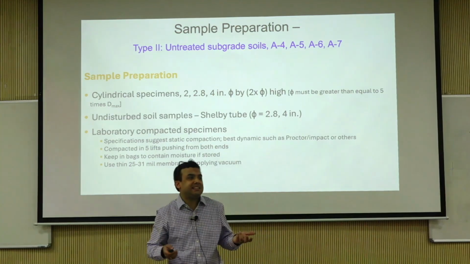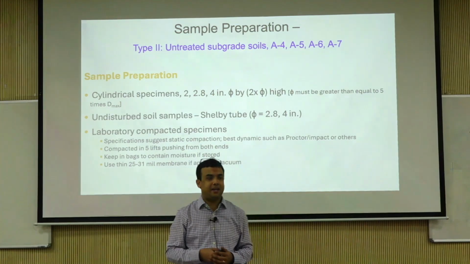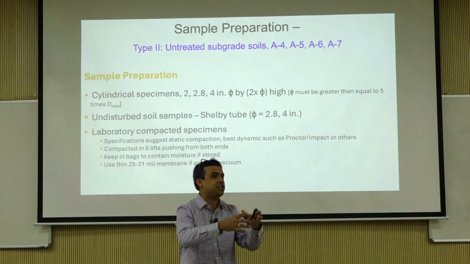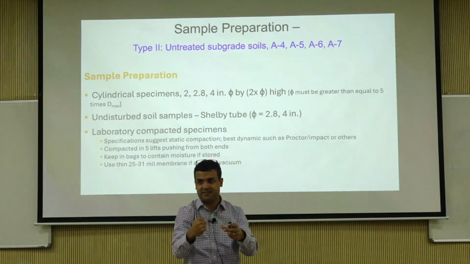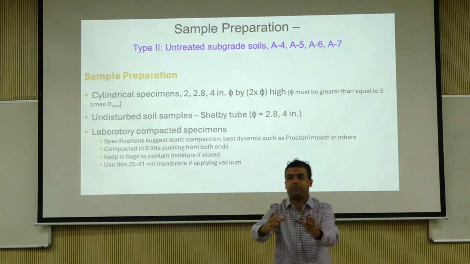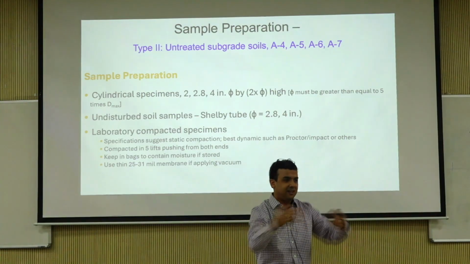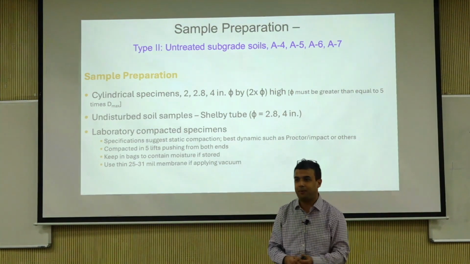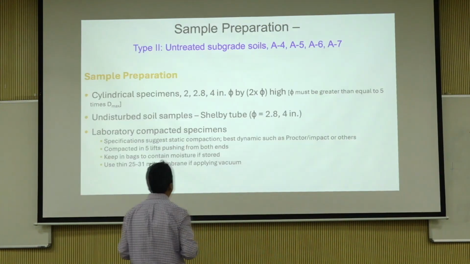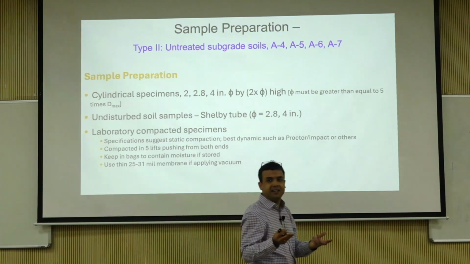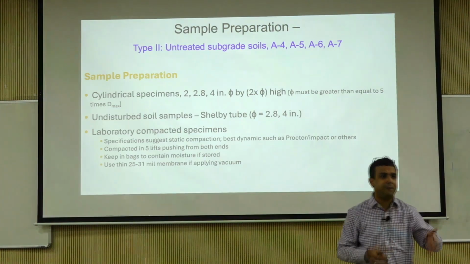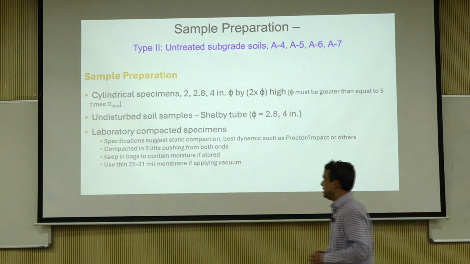Subgrade, it's sometimes relatively easy. I have done it using the same kind of approach. You can do almost like a Marshall press or something. You can take it and then just press it. It's much easier for subgrade because you can compact, carry it to another place and set it up. Aggregate is easy, but you have to have vacuum, otherwise it's going to fall apart and stuff. It's just a lot more challenging. Either way, membranes also have a very significant effect. With aggregates, the membranes sometimes get punctured, so you have to have 2 membranes. Subgrade soils, it's much easier and stuff.